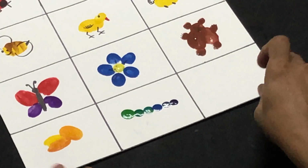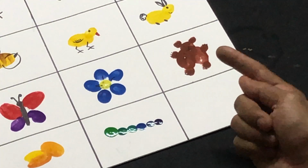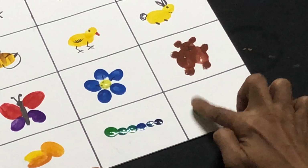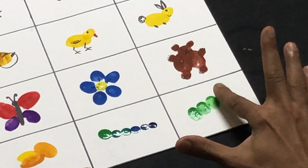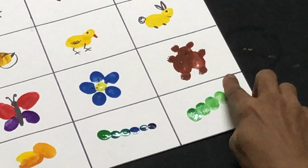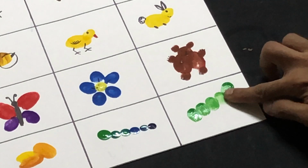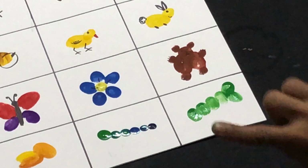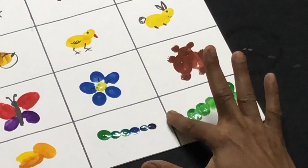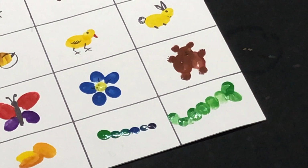The last one is going to be using our thumb or your index finger. You can make a set of strokes for a crocodile. I'm going to use green color for that. So I'm using my index finger to make the prints. You're first going to make 1, 2, 3, 4 prints using your index finger. And then you make 1 on top and 1 at the bottom. And then you'll make 1 stroke here and then 1 more like that for the tail. Now that it's done, we're going to leave it to dry for a while and then we will add details.